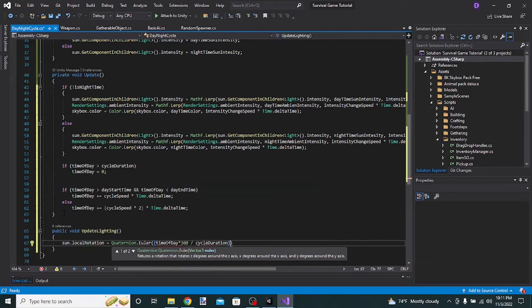And then outside the parentheses, we're going to do comma 0, comma 0. So there we go, we got that one working.